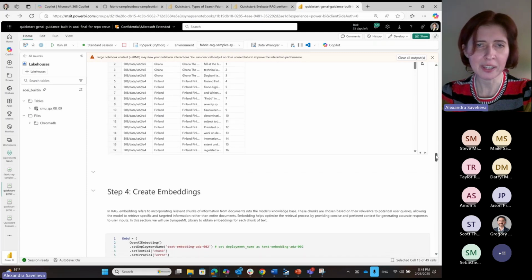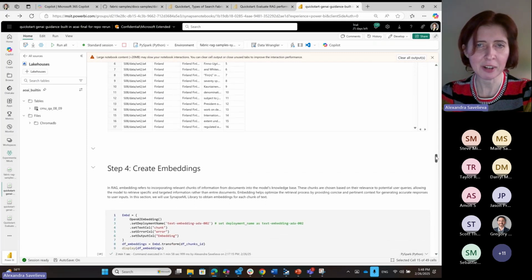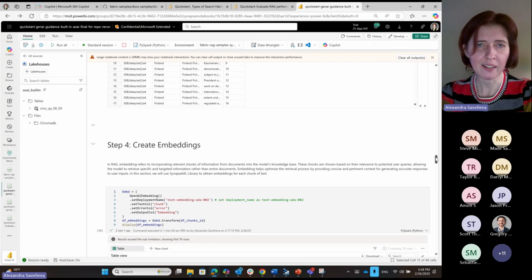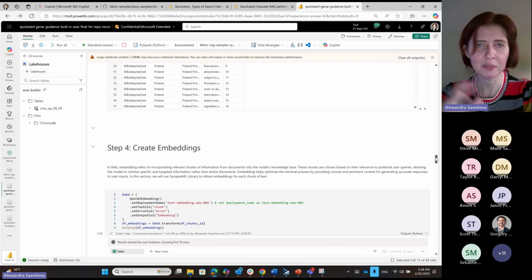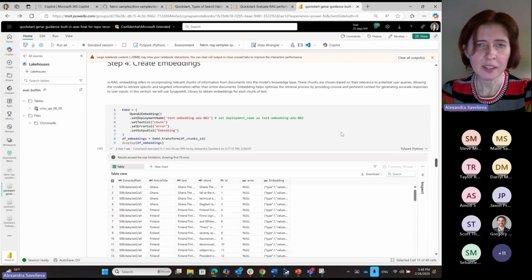Only once we ask Spark to do some action that requires going through the whole data set, at that point it will complete the work. So here I have a function of embedding. I'm using an OpenAI endpoint that comes together with Fabric capacity.